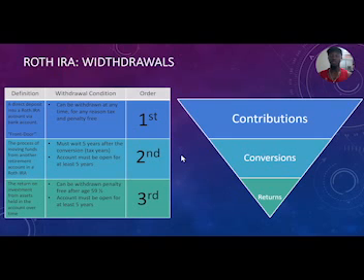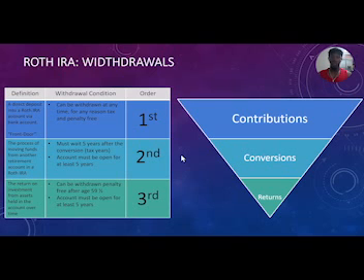So way number one is direct contribution. Way number two is a rollover or conversion. Way number three is the magical way, right? You already put money in the account via methods 1 and 2. So you made a direct contribution, let's say you bought some stock, and that stock has risen in value as you've owned the account. This would be the third way to get new money into a Roth IRA. These are called your returns, your earnings, your gains. And this is designated by way number 3.